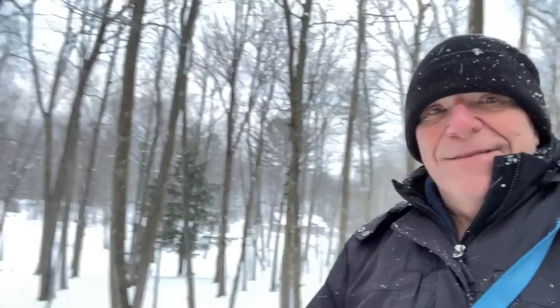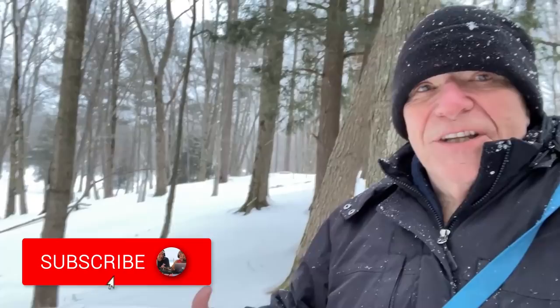Good morning. Temperature is nine degrees above zero and there's a little snow coming down. That is our RV — can you see it over there? We are the only people camped here at Ludington State Park on the shores of Lake Michigan. These are actually sand dunes that have grown up over the years with some trees on them. This is a great park, one of the most popular parks in the summertime, but it's also open in the winter. There's no running water, but there is electricity. And that's our spot.